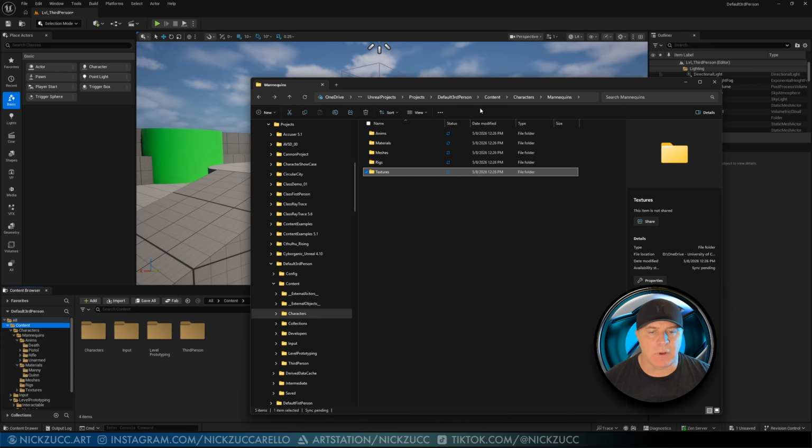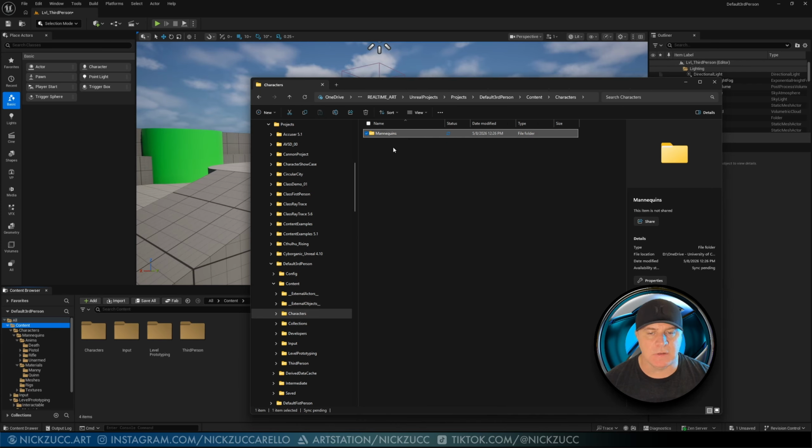Okay, so again, if I wanted to take this mannequin from this project and I made another project, like let's say the first person shooter project, right? And I wanted to convert this mannequin and move it over, I could just copy this folder for mannequins. You can see it sits under content and there is a characters folder. So as long as I paste that into that new project directory structure, for the first person instead of third person, there will be a content folder.